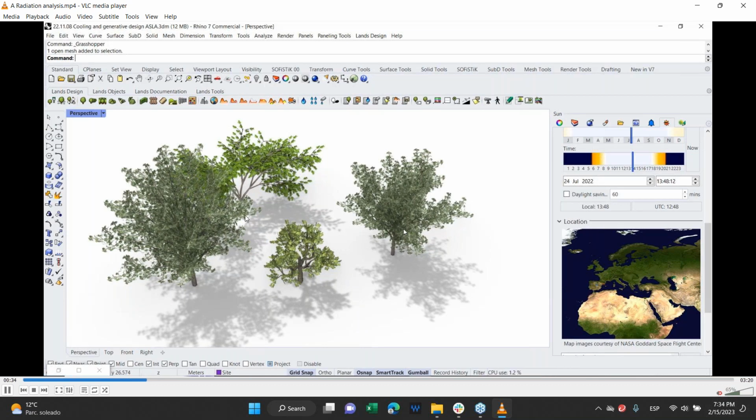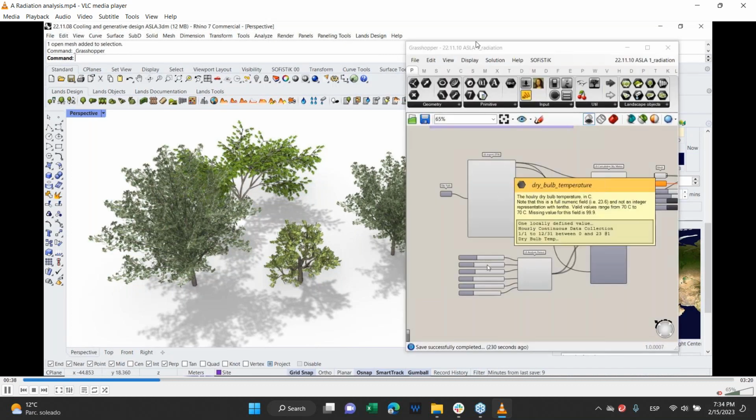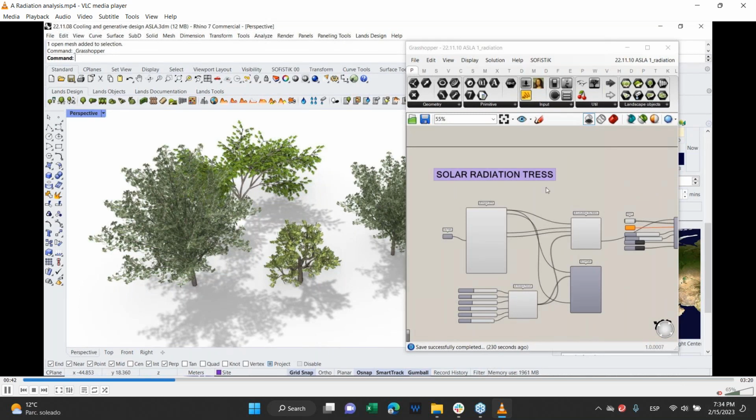And then, since we have the Grasshopper components of Lands Design, we can introduce that in Grasshopper. For solar radiation of trees, we apply a tool in Ladybug Tools, which includes the calculation and all scripts of how to calculate the solar radiation.